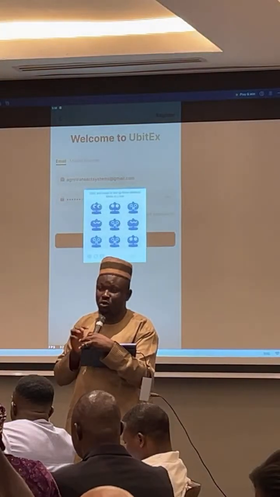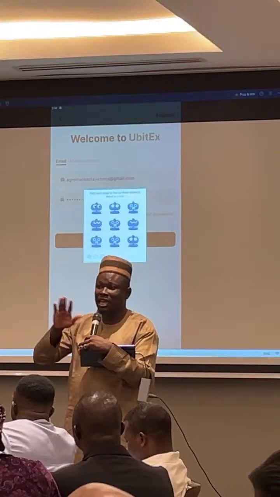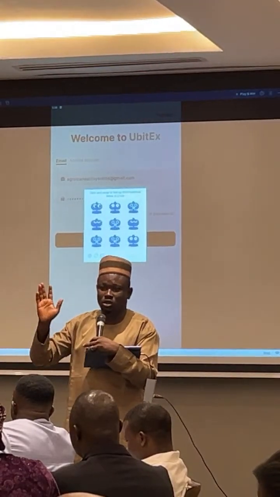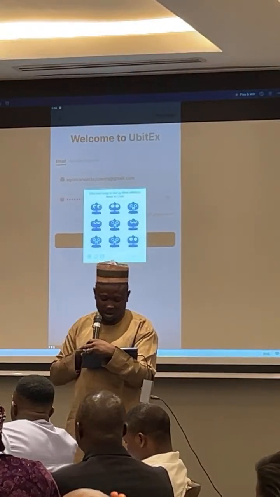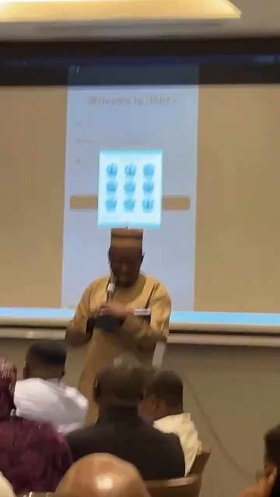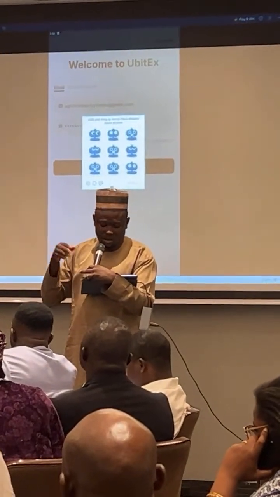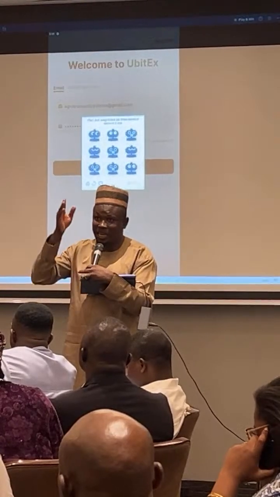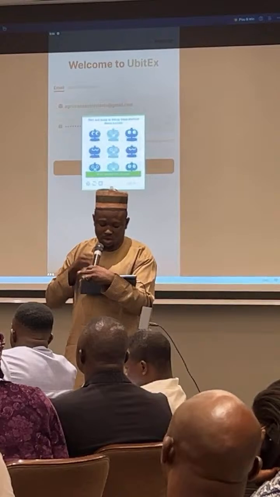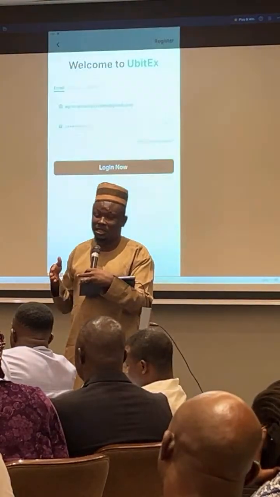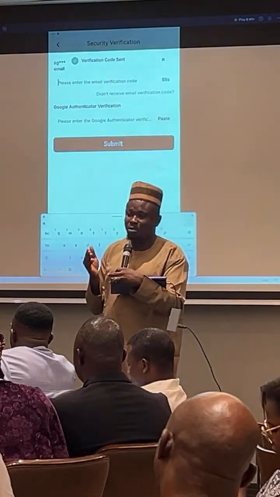So some people used to have issues with this captcha. This is just a security layer to eliminate bots from logging in to the app. So it just wants to identify if you are human. So in the case of this captcha, you need to look for 3 identical images and line them up vertically or horizontally. So the one in the middle is the one that passes the test. You just look at it and you'll be able to determine, then you solve that puzzle.